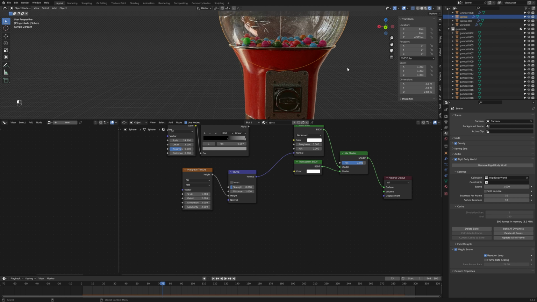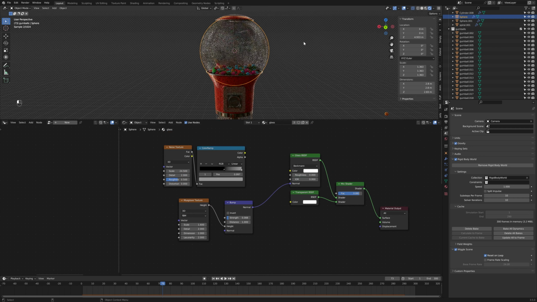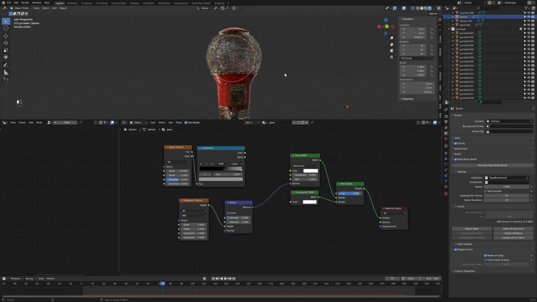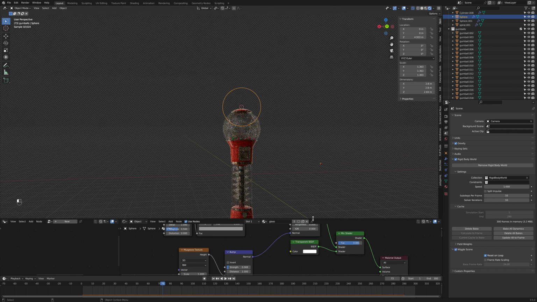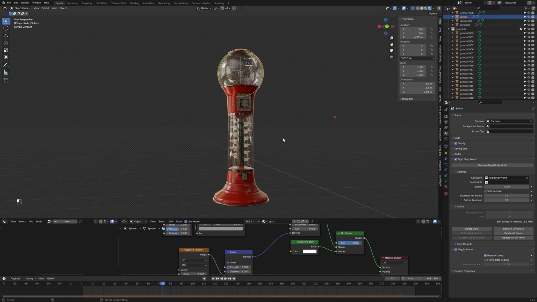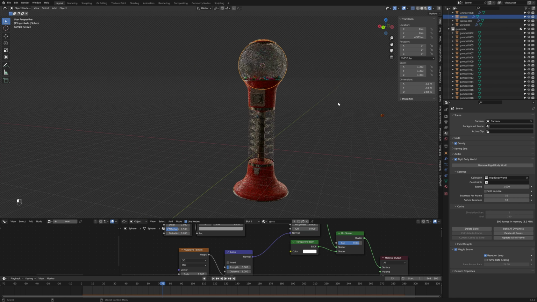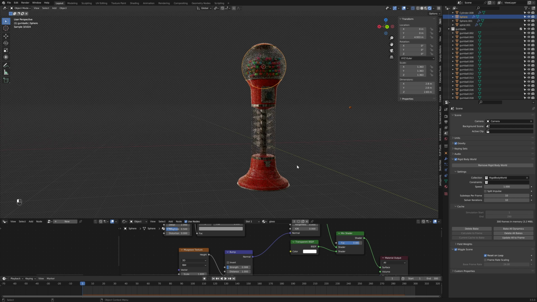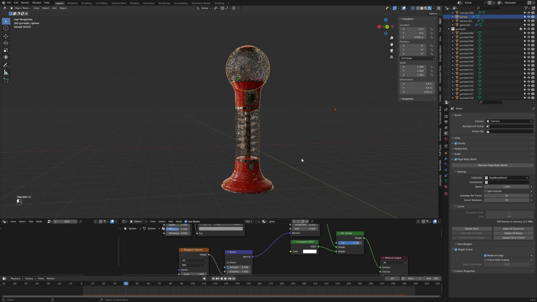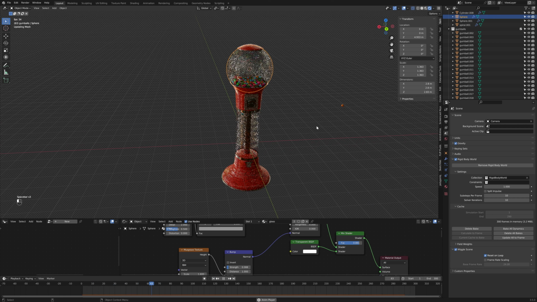You can do that with everything. You could also add things like kids' handprints onto this glass. But I'll leave it there right now because I've already been droning on a bit about all these fun physics and modeling. I just like this gumball machine. So that's where I'm going to leave it. I'll play those physics back one more time and then I'll sign out. So we've got physics. But that's it. That's been this kind of physics tutorial.